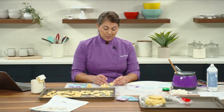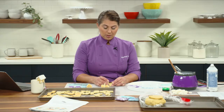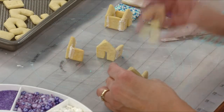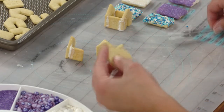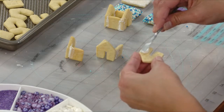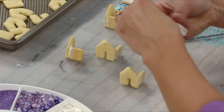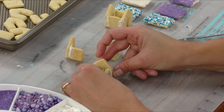Now, putting this last house piece on, this is the other frame, basically, you have two choices. If this feels sturdy enough, you can dunk it in your chocolate, or you can just put a little bit of chocolate on the house piece and put it together, and that's what I'm going to do, because I always get a little nervous about my houses not holding their shape. And it's just going to be that inner edge, just like that. And then you can piece that last one together.